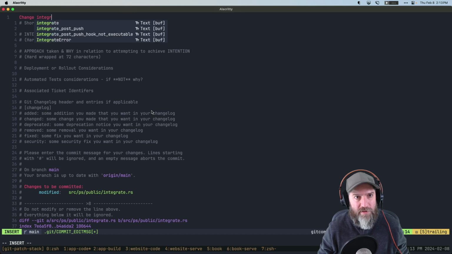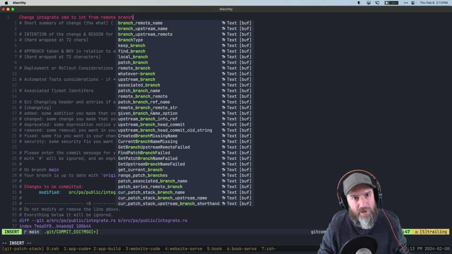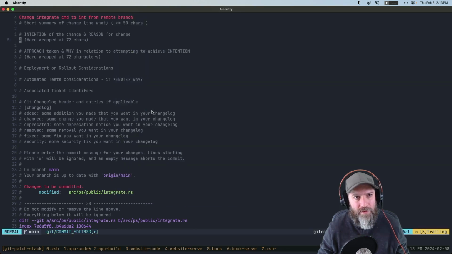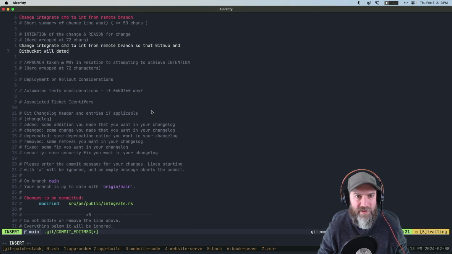Change integrate command to integrate from remote branch so that GitHub and Bitbucket will detect integrations as merges.